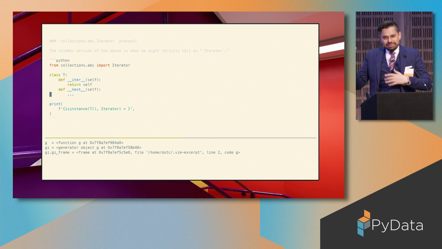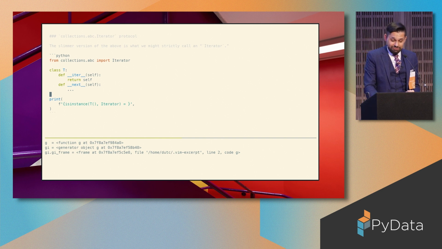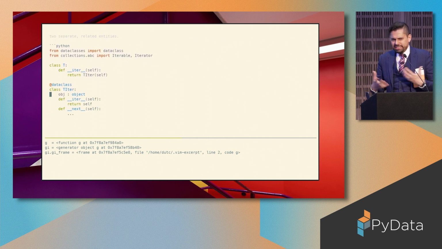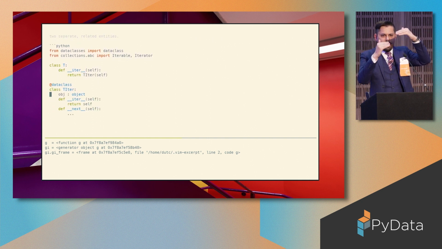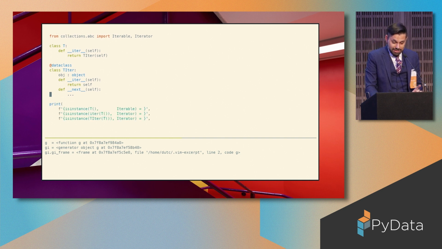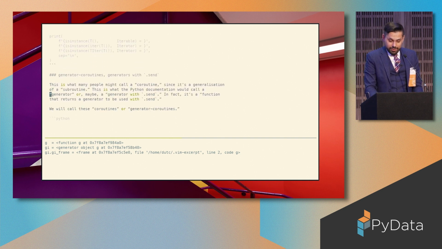Because, well, before we even get to that, this is what we might call, just these 2 parts, an iterator, and people already get confused with what an iterator is, distinct from an iterable. An iterator is just something that implements iter and next, which is distinct from the iterable, which just implements iter. Oftentimes, you'll see in examples of this, when people are trying to explain it, they'll combine these into one entity, which is wrong, because the distinction between the iterable and the iterator is actually a very important one. The iterable is the data itself, and the iterator is the state for that data. But here's where it starts to get a little bit ugly.